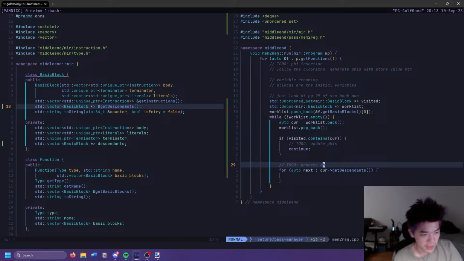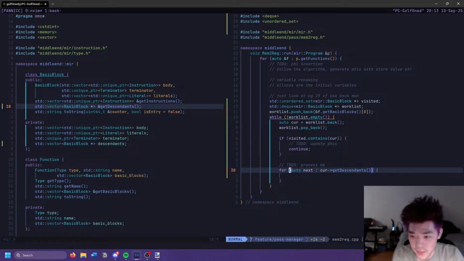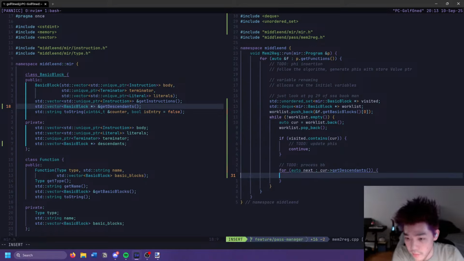Yeah, I think the fees would have to be at the top anyway, so I could just keep them separate even. Yeah, so we can process this basic block. That would go inside here. No, it'll go up here. And then here we just add the descendants.